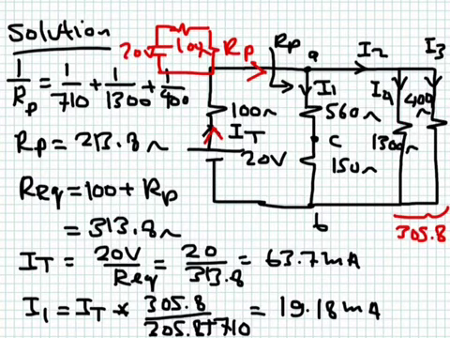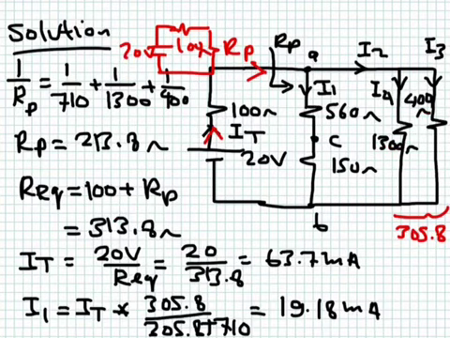I have I total flowing in, and it will split into I1 and I2. With what ratio? Well, I have first to find the parallel equivalent of these two. These two resistances are in parallel, and they represent one equivalent resistance of 305.8 ohm. Where did I get this one from? I multiplied 400 by 1300 over 400 plus 1300.